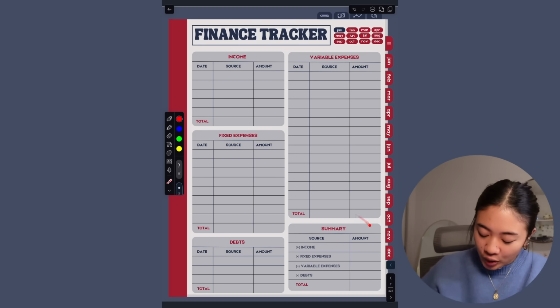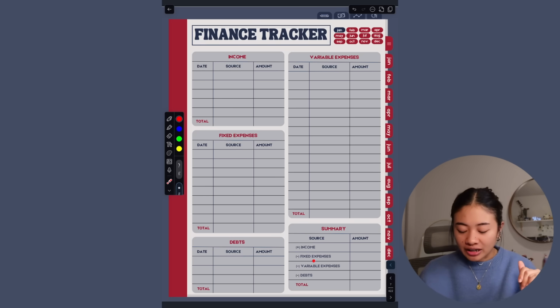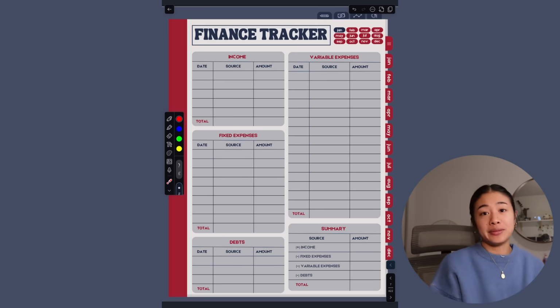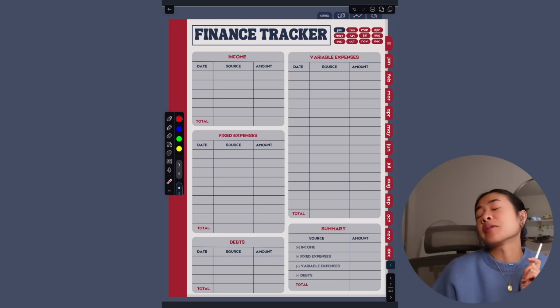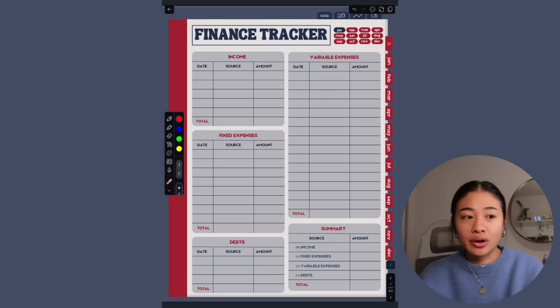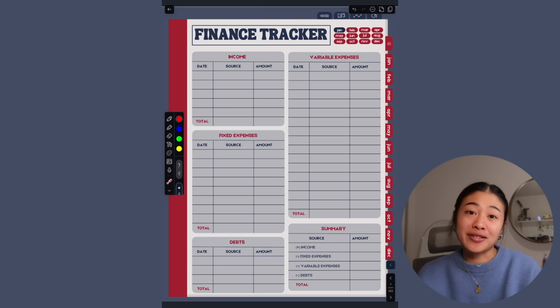And then here in the bottom right, you have a summary. We're going to take how much money we make, subtract our expenses as well as our debts, and see where we are in the summary for the month. I have been so bad with money, especially over the last couple of months with the holiday season, so it's really good to have a good overview of how much money is coming in, and unfortunately for me, a significant amount of money coming out, just so you have a better idea.